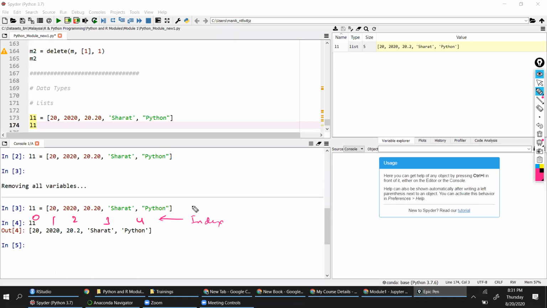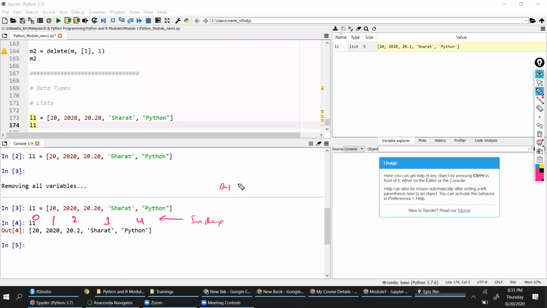And this data type is basically called a mutable data type. That means the value can be changed. We have seen this capability in arrays also. Remember, we altered data, right? We basically changed the data using the array function.